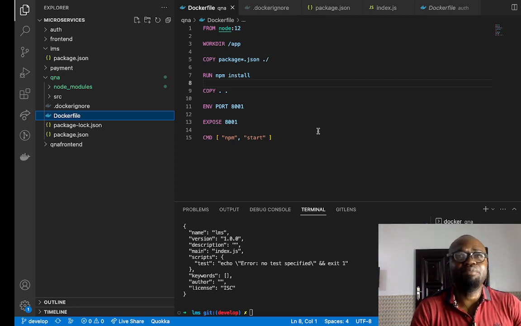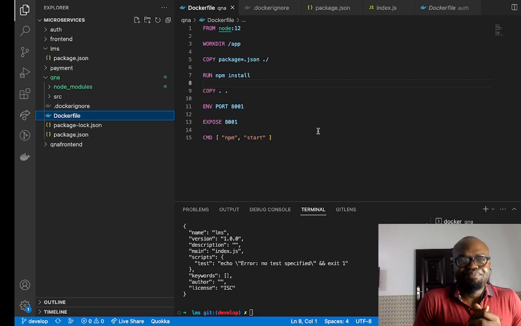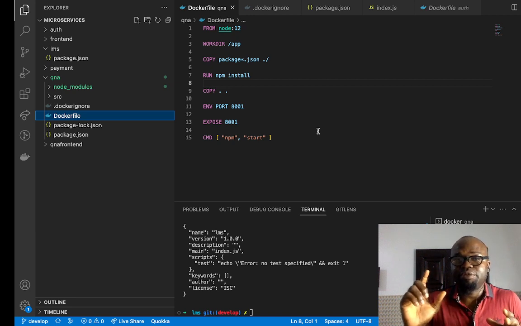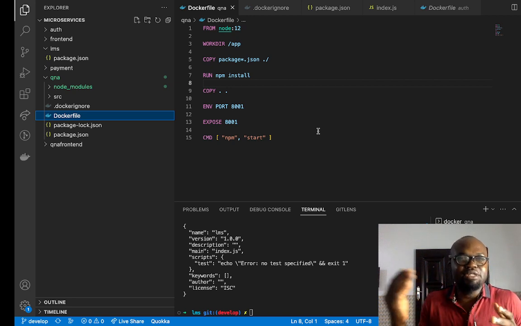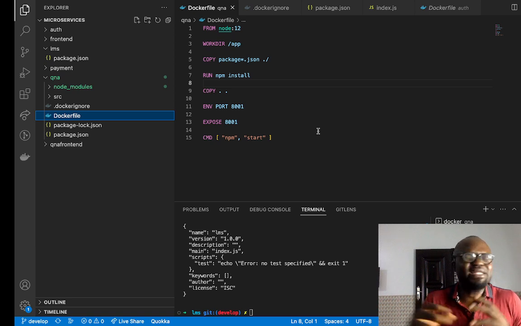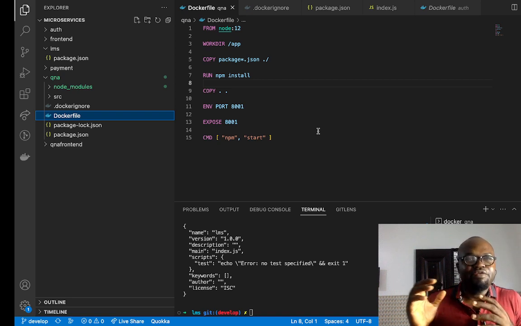We're going to be adding a MongoDB database to our application. Now, with Docker Compose, even without installing MongoDB on our system, we can still run a Docker image of MongoDB that enables us to connect a MongoDB database. The same thing applies to every other database like MySQL or Postgres. All of them have their various Docker images.